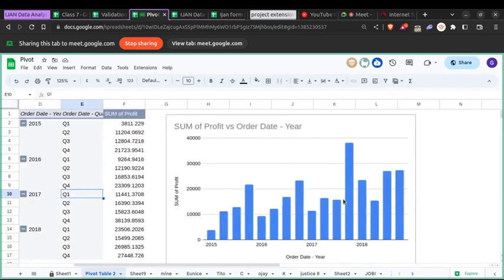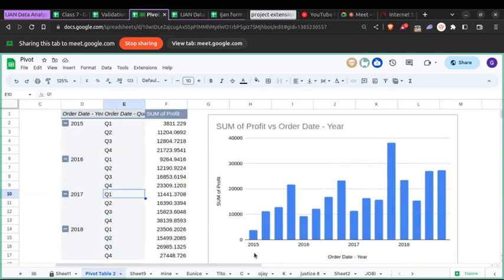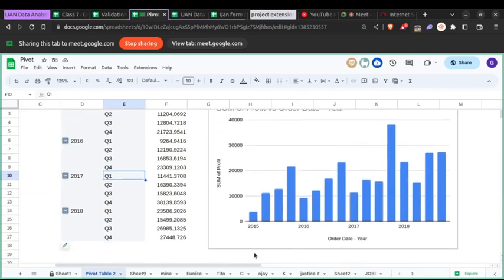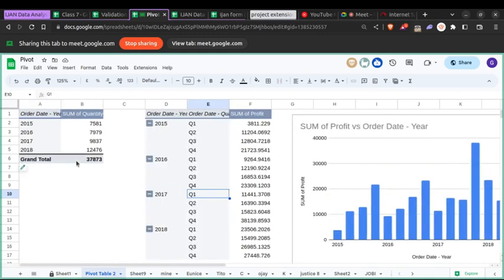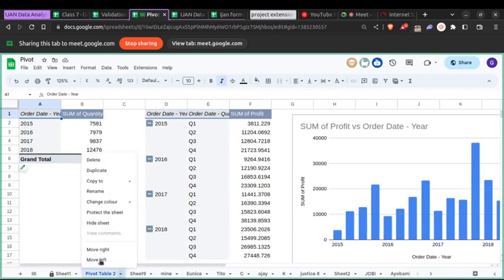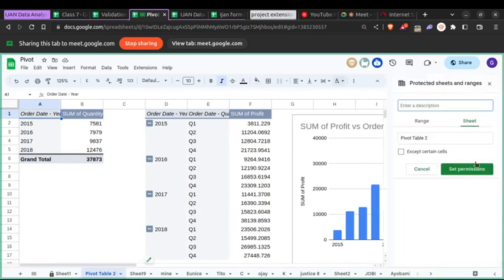Yeah, so if you check exactly, now if you look at the chart, it's looking more balanced, right? So this is in 2015, then we have 2016, then we have 2017, and we have 2018. Though you're supposed to put the quarter. Yeah, but this is basically how you do this. So we're already getting there little by little, how the chart just came up. So if you look at this now, let's bring out the chart from here. Oh, please, nobody should edit this sheet. Protect sheets. I can't see.